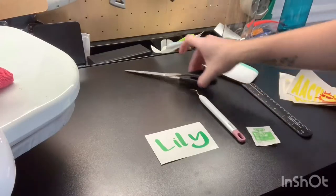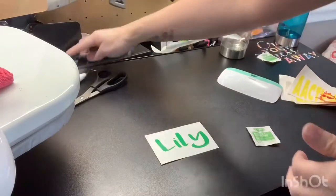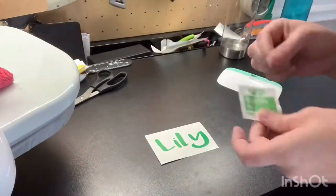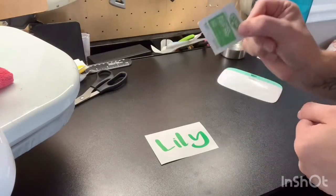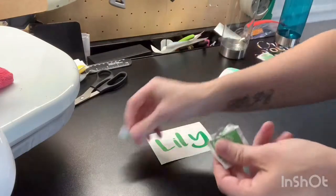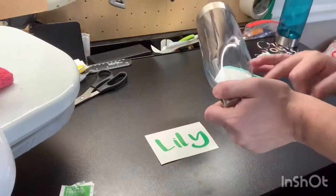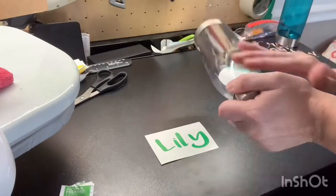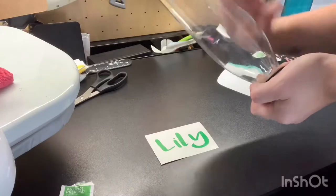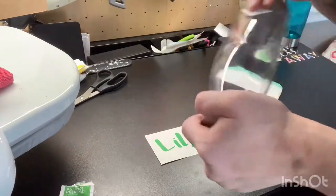All right, y'all, so I'm gonna put all my extra tools to the side here. Put this to the side. All right, I use these alcohol wipes for everything. They come in handy for everything. But we want to clean the surface of any oils on the surface from your fingers or from being at the store or whatever it is.